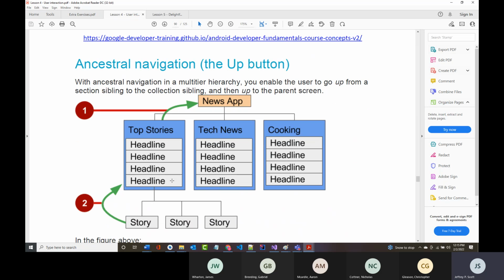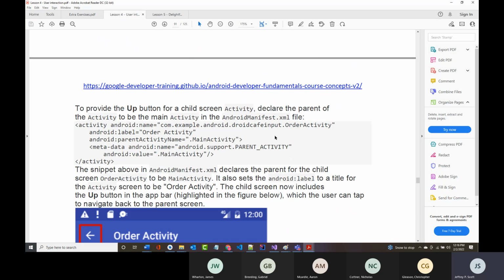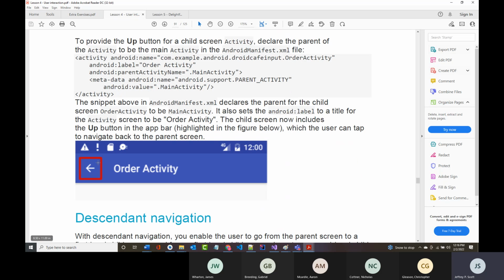So in other words, if I went from here, this screen right here, the top stories, to the tech news screen, and I hit the back button, I would go back to top stories. If I went from here and I used an up button, I'd go back up to news app. And that's what they're trying to talk about in here. Again, is it that important? Well, the author says yes, in that this is the kind of thing when you are creating a more complex app that you have to think about as far as laying everything out. And this is the up button right here. Would not be a back button. The back button is usually shown on the bottom of your Android screen, way in the left.